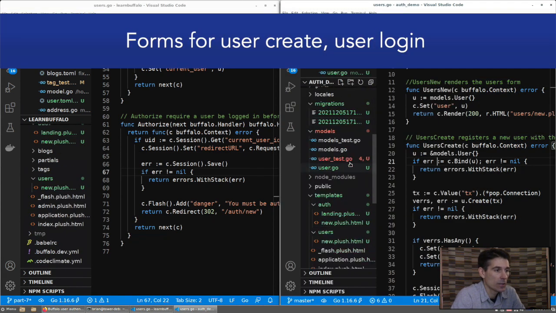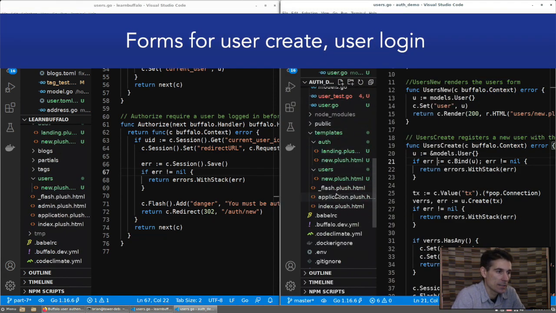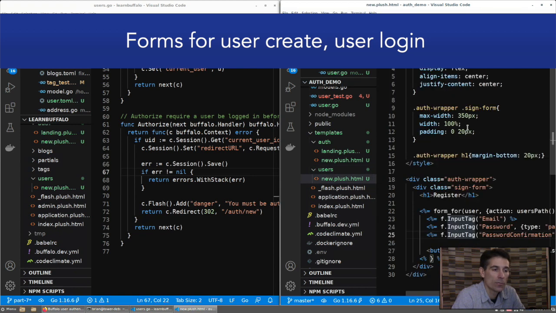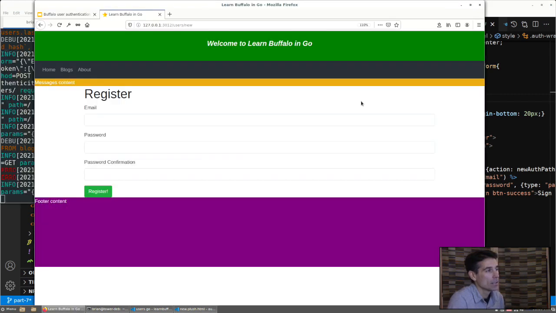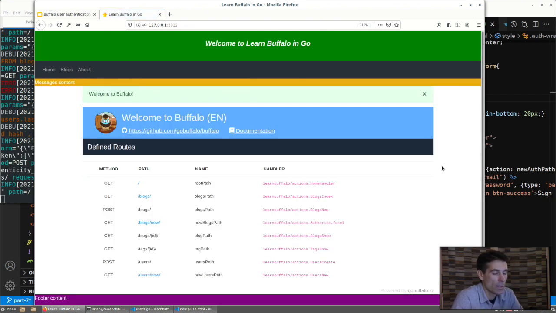The last piece to look at quick just to get users working is templates. There's a form for the new user and then a form to log in. So we'll copy those into our app and see what works. So if we go to our site and open this new page, users/new, here we see that form. Enter some values and save it. So that worked. The page redirected us back to home. And if you want, you can double check in your database and make sure that that user was saved.